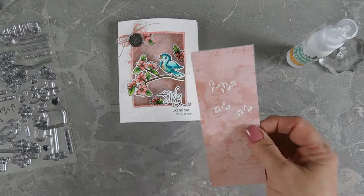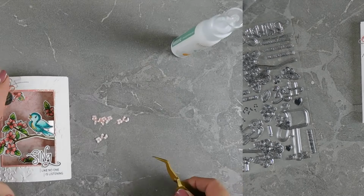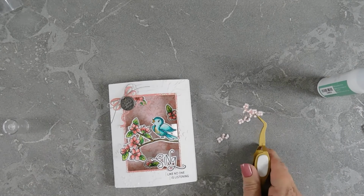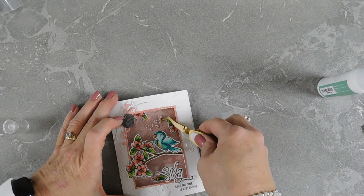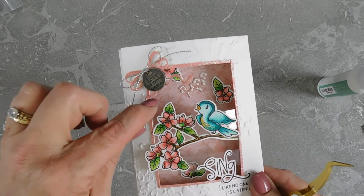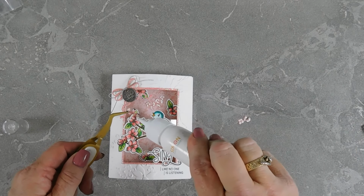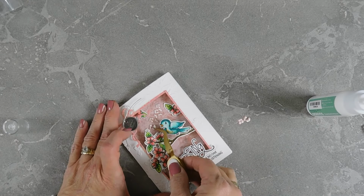They're nice and melted. So what we're going to do is take the coordinating dies and I'm going to cut these out. Okay, now I'm going to take my music notes. I want to add a little glue behind here. Now I'm doing it this way because I want to know exactly where I put my music notes. But an alternative would be to stamp your music notes directly on your paper that you adhere to your background. But if you do it this way, I think you have a little bit more control of where they go.